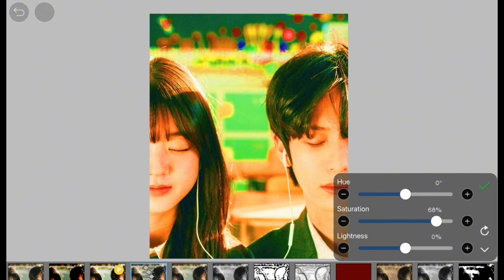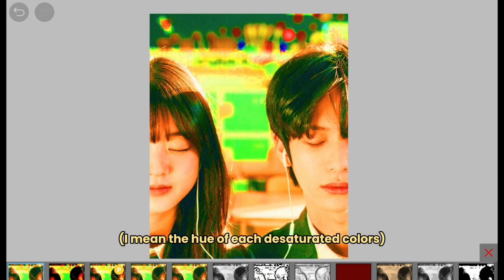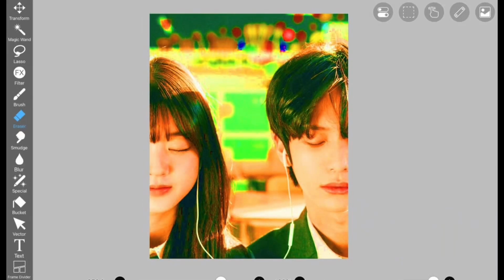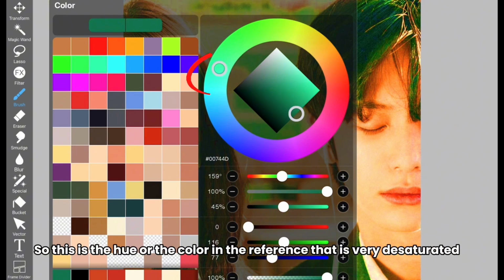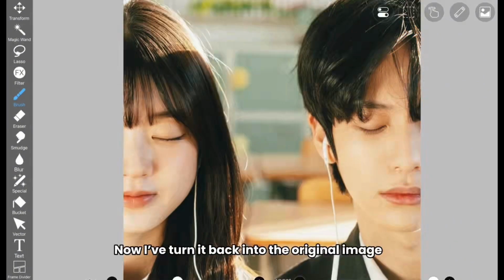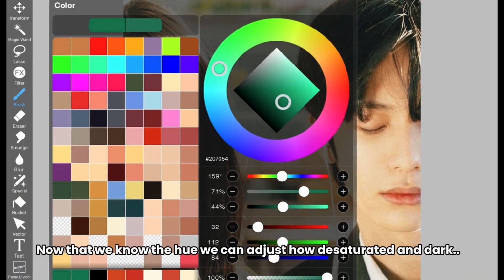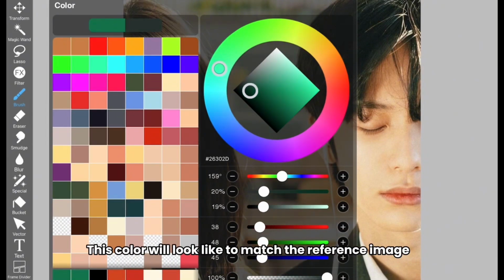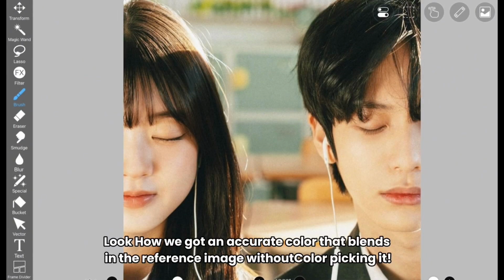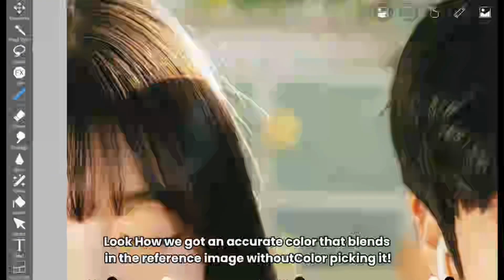I put up the saturation of the reference image to the max. This makes it much easier for me to see the hue of each color without trying to color pick with the eyedropper tool. Who would have thought there's a jade color here? So this is the hue or the color in the reference that is very desaturated. Now I've turned it back into the original image. Now that we know the hue, we can adjust how desaturated and dark this color will look like to match the reference image. Look how we got an accurate color that blends in the reference image without color picking it.